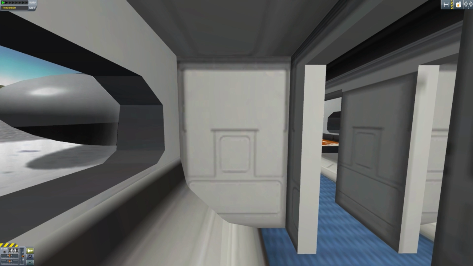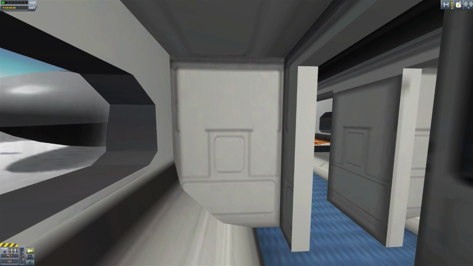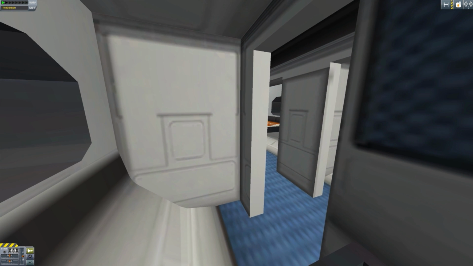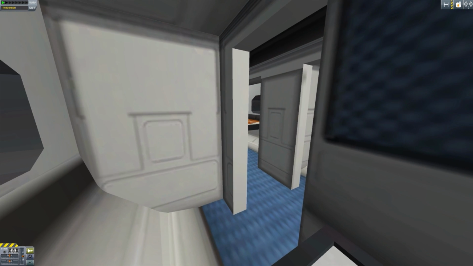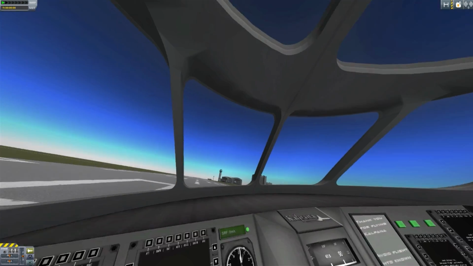Oh yes, this was the large one. This is the one that fits in with the Mark III pods, or the Mark III shuttle system. So we've got these little rooms down here as well. This is the one that holds 10 Kerbals inside of it. Very, very nice. And then we are back to the start.